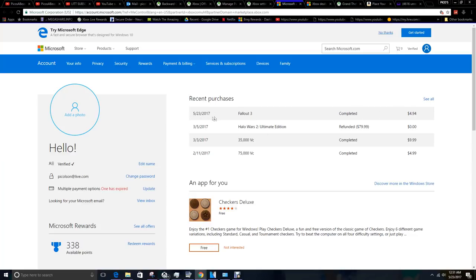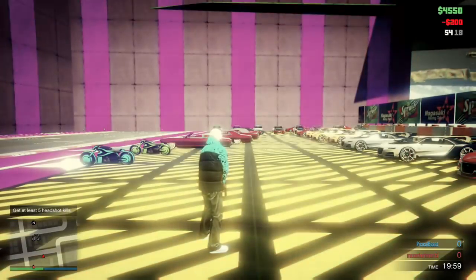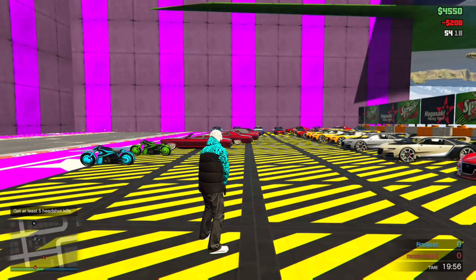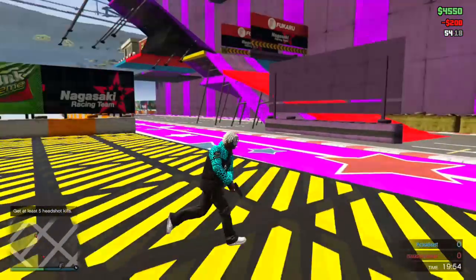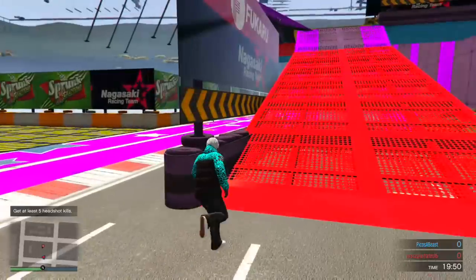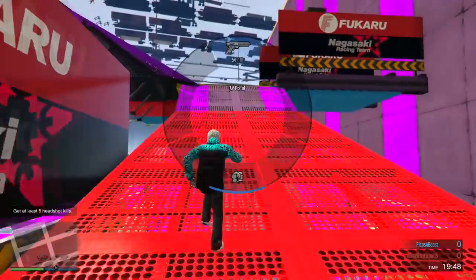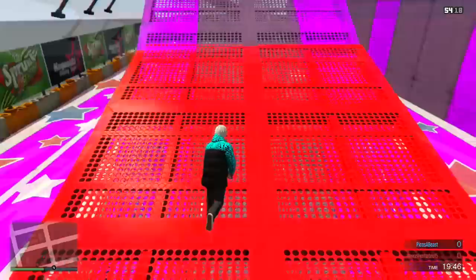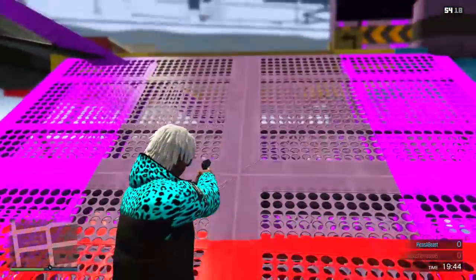I'm going to show you guys how to earn points on Microsoft Rewards. It used to be called Bing Rewards, but they recently changed about a couple months ago to Microsoft Rewards. Now with Microsoft Rewards, you don't have to pay a single thing, and it really does not take long at all. I promise you guys, I would not be showing you this if it took a million years.